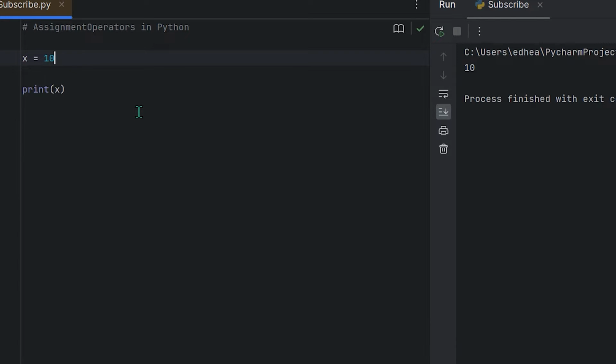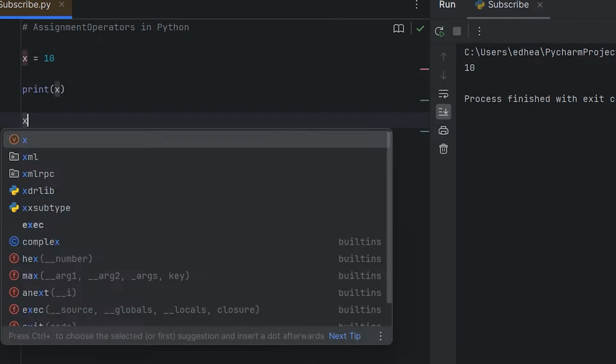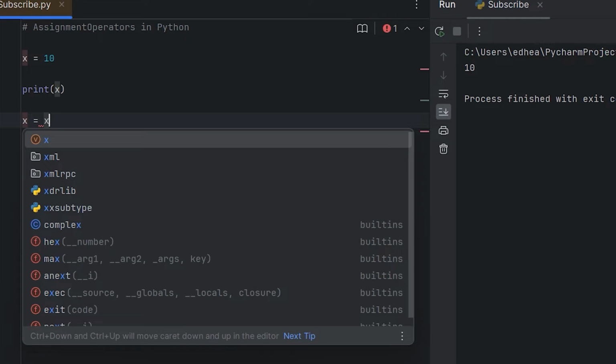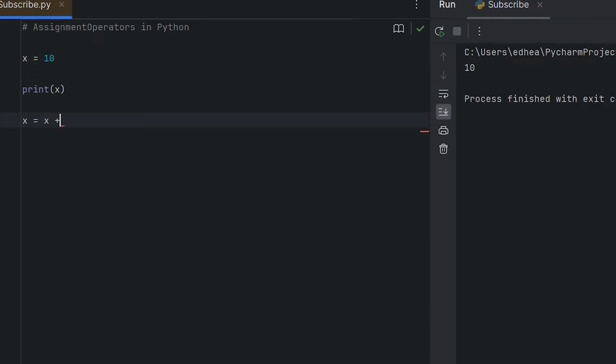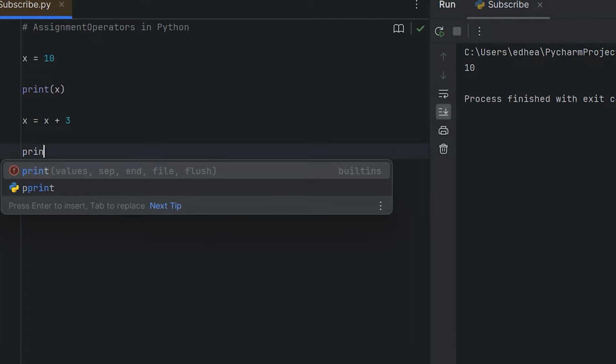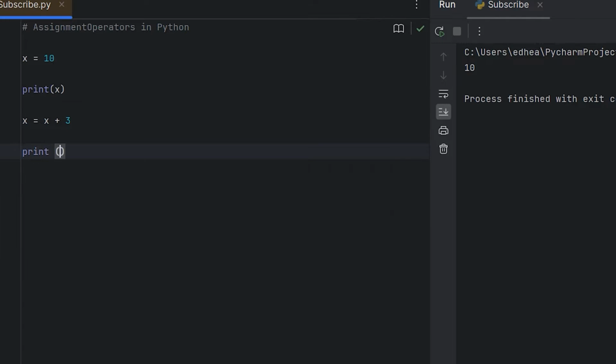Now, what Python also has is shorthand assignment operators that combine arithmetic operators with assignment. So for instance, check this out. Here I know that x equals 10, but if I wanted to write a new equation that said x equals x plus 3, and now I print x, you're going to see that we get a different result for x.